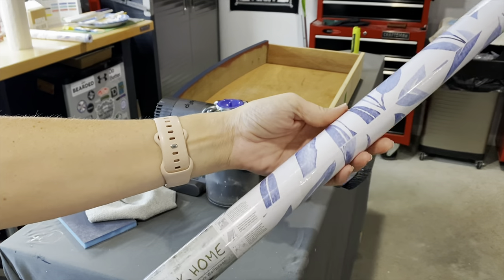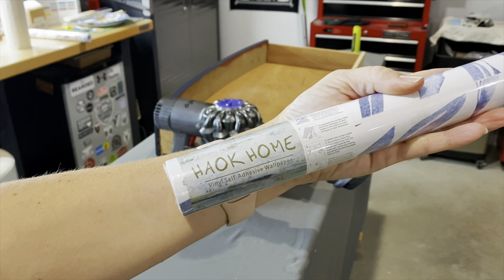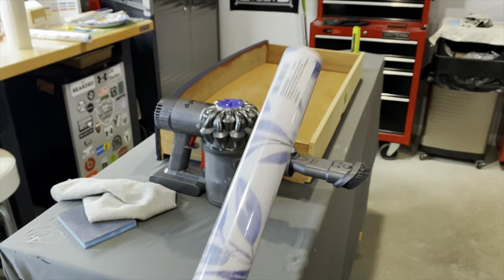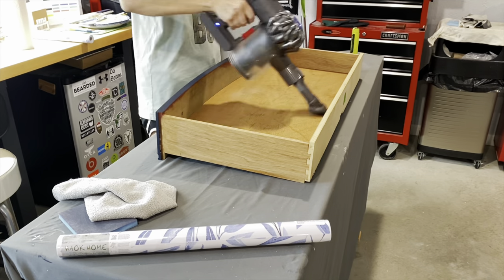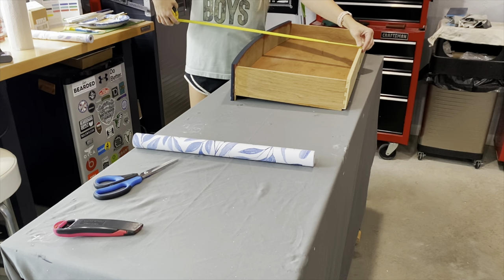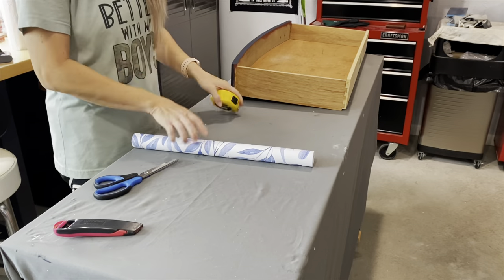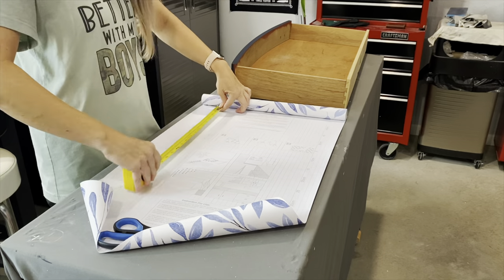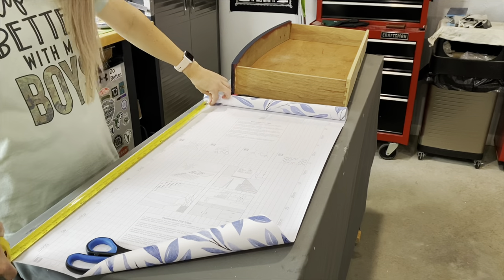Now it's time for some finishing touches — I love to line drawers. These drawers are in amazing shape so it's not necessary, but I think it's very pretty and adds a finishing touch. I like to buy the Peel and Stick wallpaper from Amazon — I've got several linked on my LikeToKnowIt account — and I thought this one was perfect for the blue dresser. I already cleaned the drawers really well in my first video, but I'm going to take my Dyson vac and make sure there's no dust. You want to make sure it sticks really well. I'm measuring the drawers and cutting my liner just a little bit bigger than the drawer measures — that gives me a little excess to cut off and is easier to work with. This is the widest drawer I've ever done, so this might be comical — I end up asking for help, so don't be afraid to do that. Sometimes you need four hands instead of two.